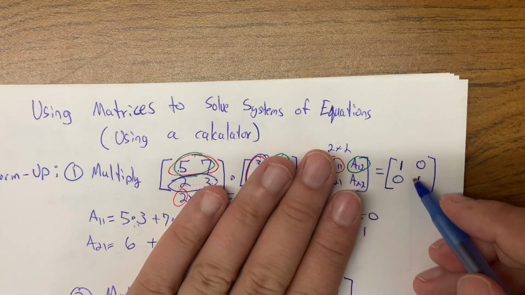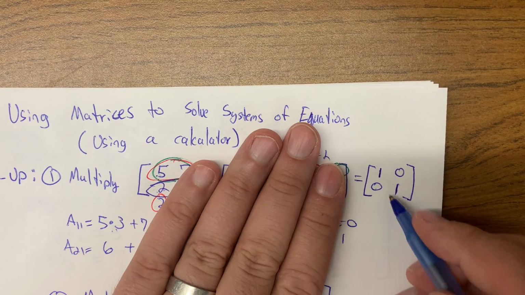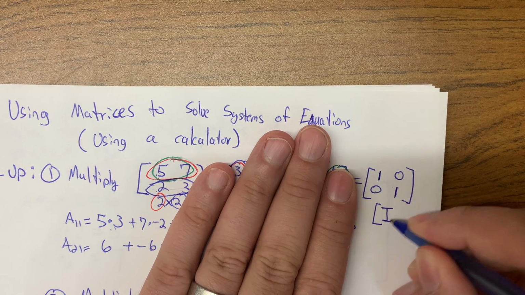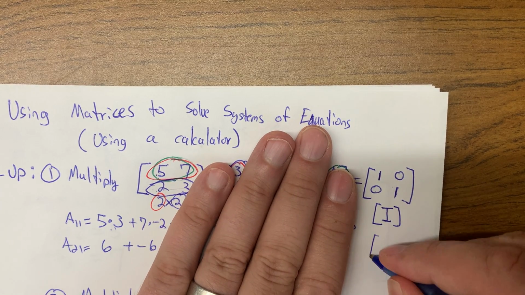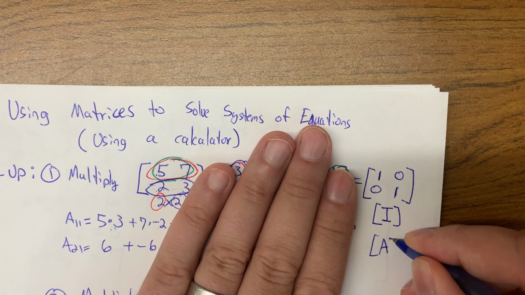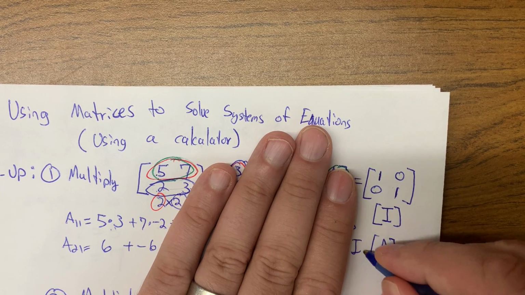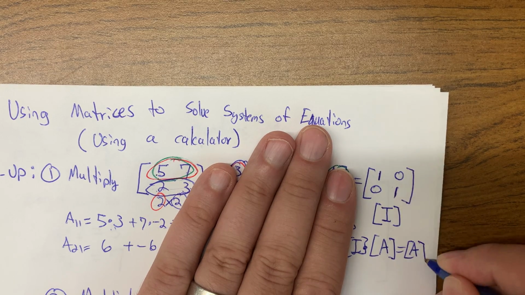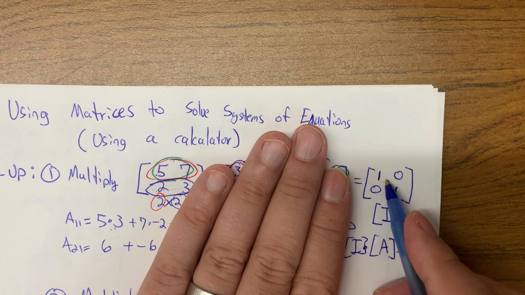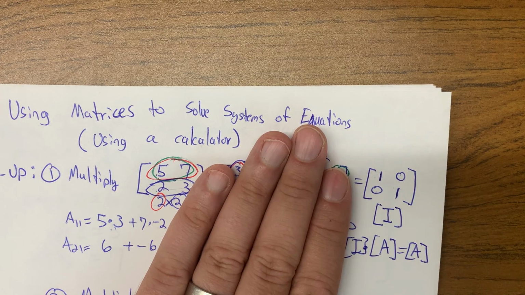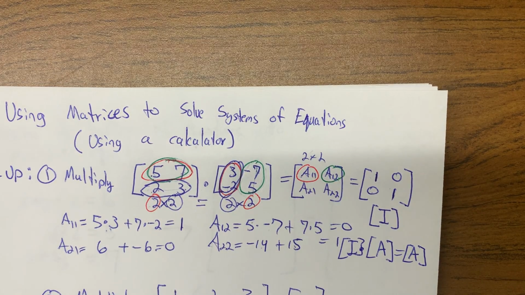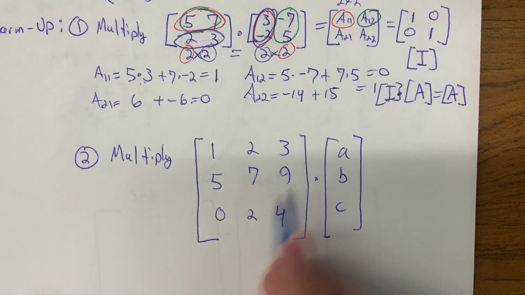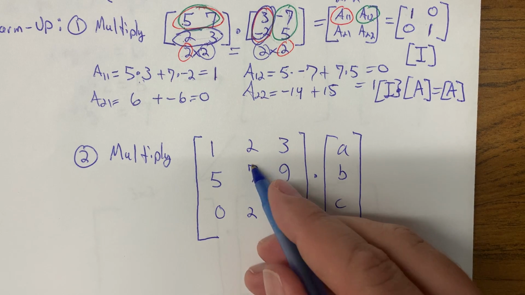Now, this is a special matrix that we should recognize. What is this special matrix? This, I hope we recognize, is the identity matrix. It is the matrix that if you multiply the identity matrix times any other matrix, it'll give you back the same matrix you started with. So when there's 1s along the main diagonal and 0s everywhere else, that's the identity matrix. So hopefully we remember that. It's a special matrix.